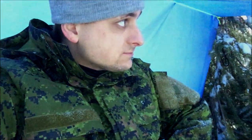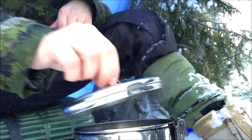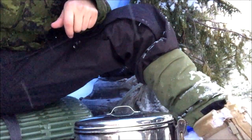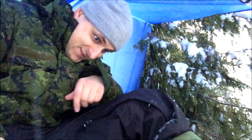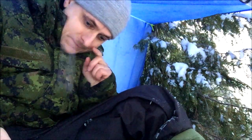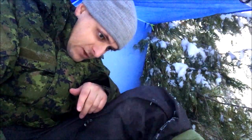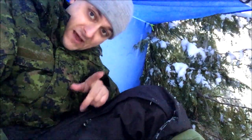Man, this is strange not having a tent, I'll tell you that much. Everything's just blowing around and in. This coffee's gonna feel nice though. She's a boiling. That coffee's brewing. Ow, that's hot. Oh, and the gas is almost out too. Man, this little tank is awesome. It's lasted two steaks, one mashed potatoes, and one coffee. No, two coffees. It's still going. Now that's value.